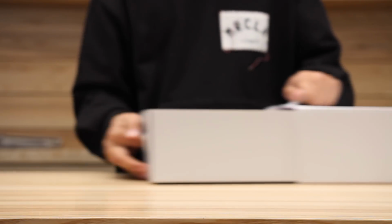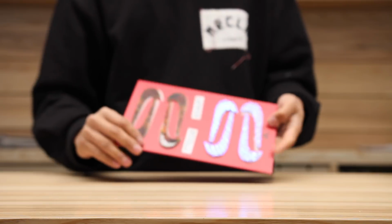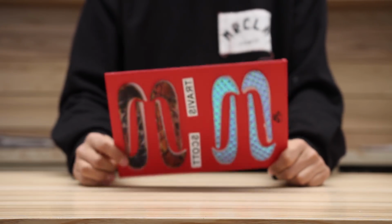Air Force One Low Travis Scott. Colors are white. And yeah, this is a pretty special one. At first, I wasn't loving them as much, but there is a lot of customization and details in the shoe. So we're gonna get into that a little bit later.